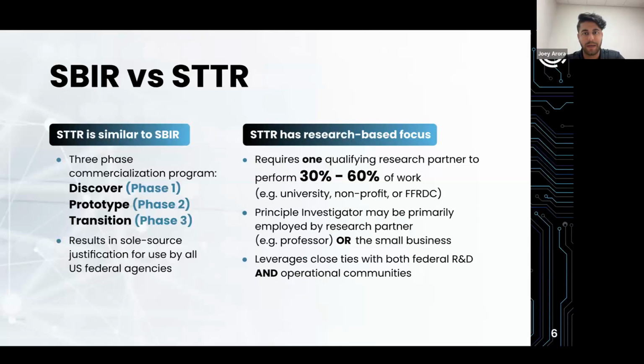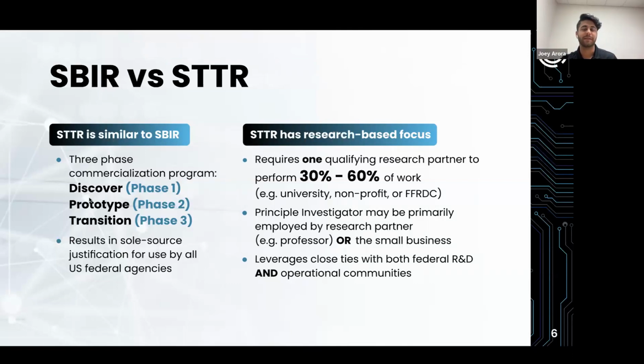All right, so we talked a little bit about the SBIR, STTR side. The big thing I want to highlight is that winning any of these awards results in a sole source justification for any federal agency. So those government entities could come to you for a direct award for the capability that's based off of or a derivative of your phase one award. So this is one of the best ways to get in and engage with government and get a sole source contracting authority.